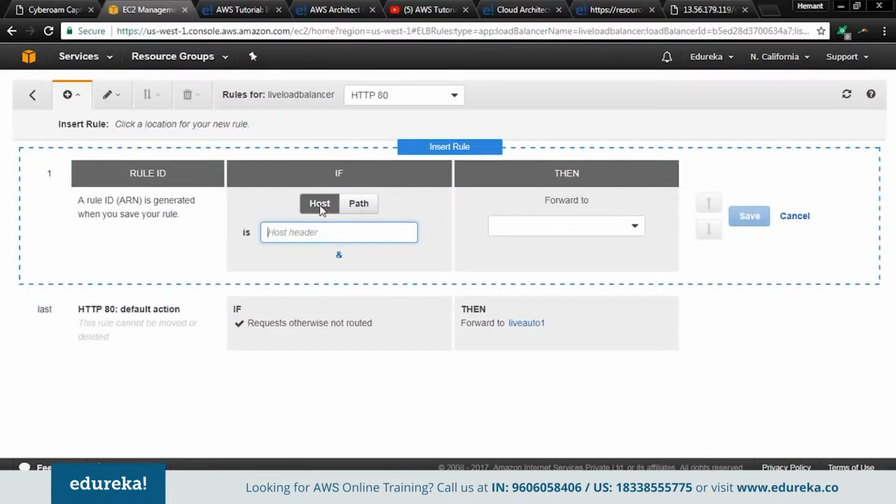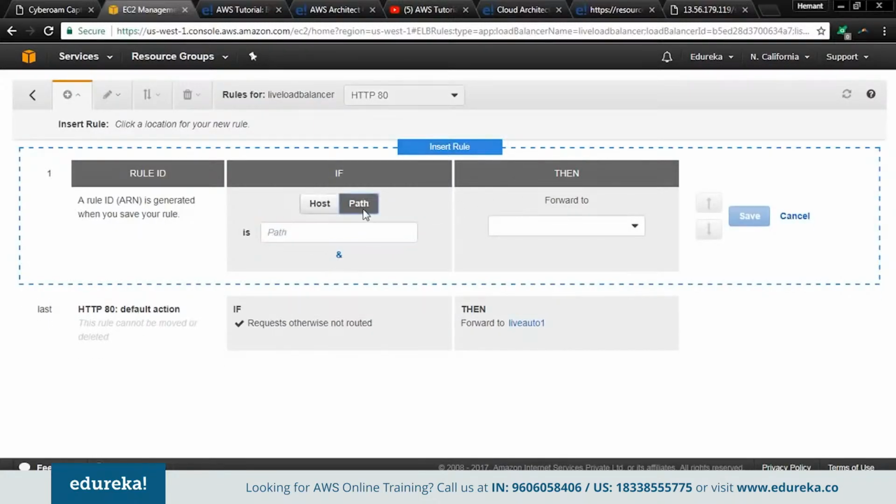So you have two options here. Either the routing could be based on your host, that is the address of your website, or it could be based on the path. Now what is the difference? Say edureka.co, this is a host name, right? Now if I've specified resources.edureka.co over here and I specify it has to go to server 2, it will go to server 2. Otherwise, if you type in something else, nothing will happen because you've not configured anything, right? So that is the host.